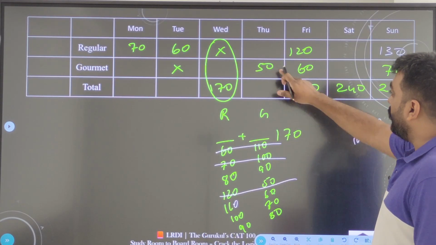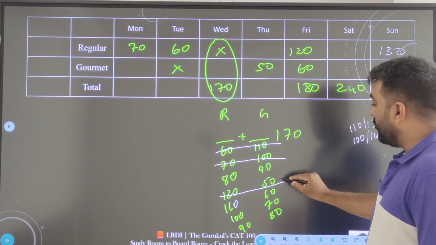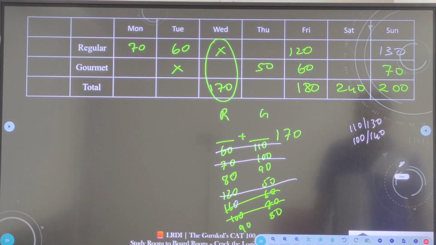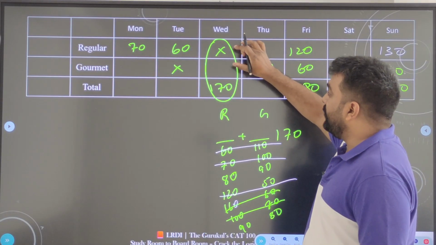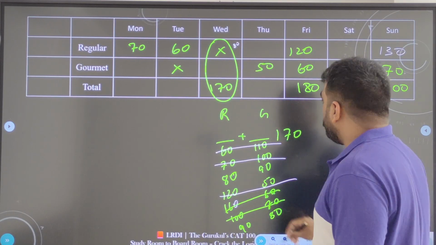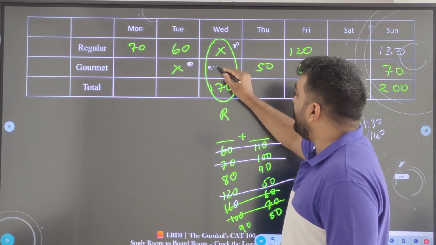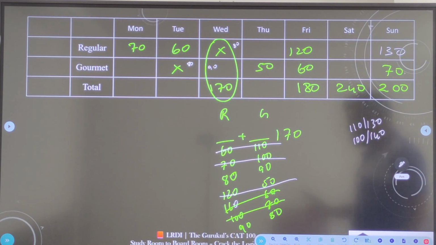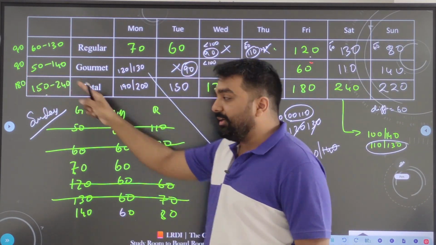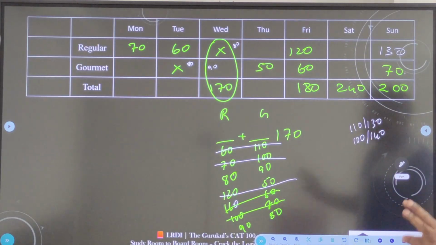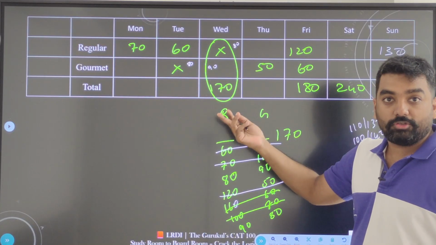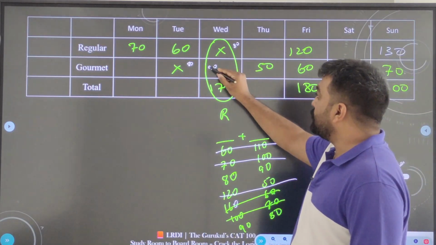Now check for government. Government cannot be 50, 60 or 70. Which means the only possibility over here should be 80 or 90. If I take this is 80, then this value will be 80 and this value will be 90. Observe, pause over here. They clearly gave us median is 90, which means less than 90, there should be three values. But here less than 90, there are four values, which is not possible. So 90 should not be here.